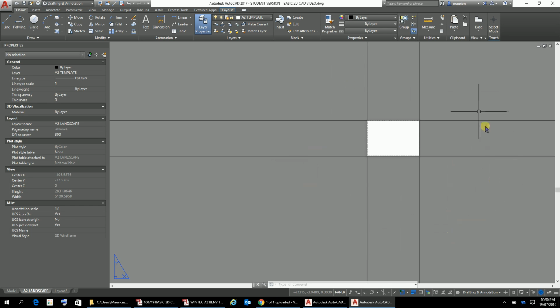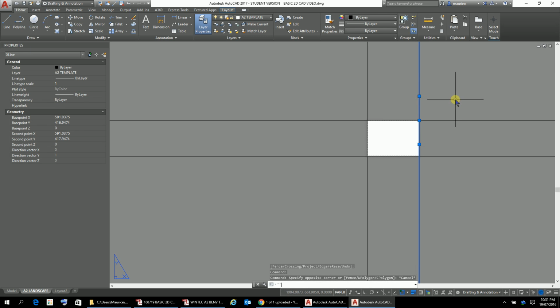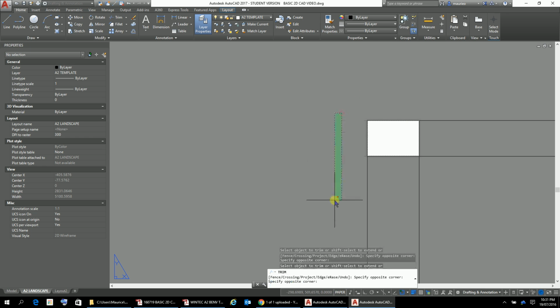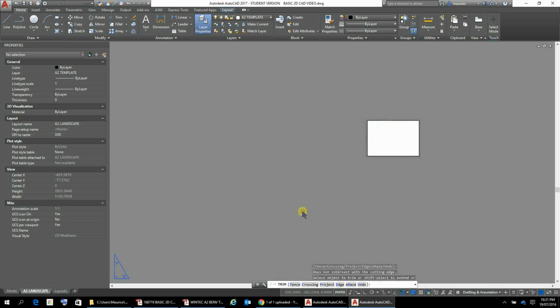Now we've got all those lines all out over there. I don't really want them so much, they'll just be a bit of a hindrance. So I'm going to use the trim. You can go up here and use the trim command, or you can just type TR for trim, and then you can go enter, double hit, trim, double hit. Oh, that didn't quite work there, I'll just try that again. So I'm just going to go escape, escape, escape, always the key, and just go TR for trim, and then enter, and then if I hit these here, you can see that'll trim them. I can also just click and drag them there, like so, and there's my page there. Finished with my trim, so just push enter to exit the command.